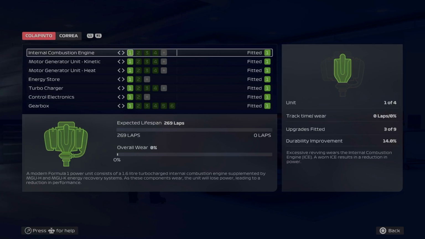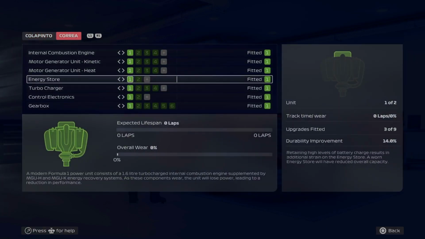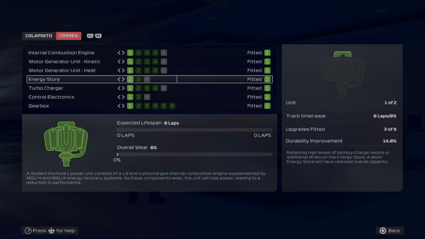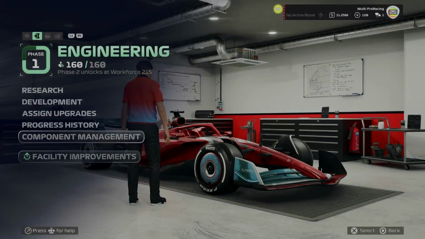So we'll learn about what percentages I guess we can hit before we have to change something versus the expected lifespan. So it looks like it's supposed to last 269 laps. I don't know why these say expected lifespan 0. That's not good. So what do we do? Give Colapinto the good stuff? I'm not sure what's going on there.